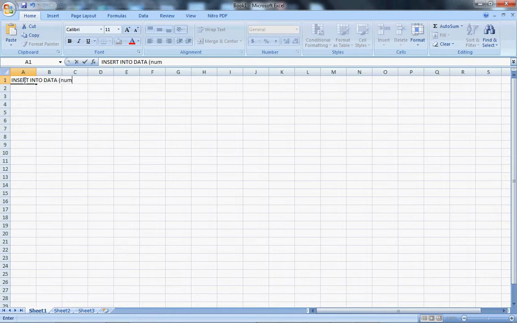We are going to insert into the column named number, then close, and then write values, then initiate the block.